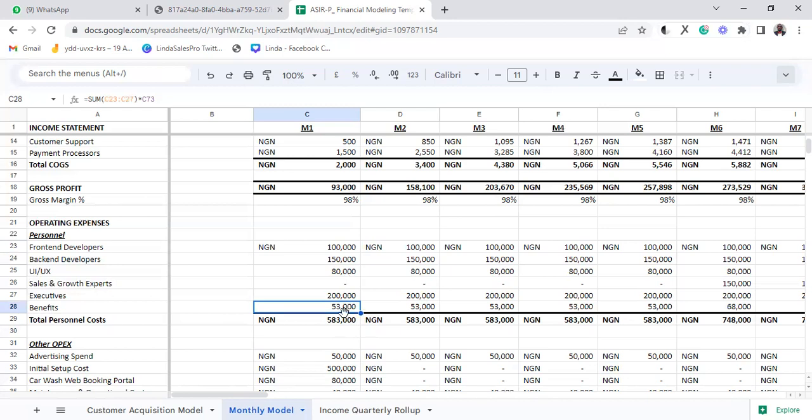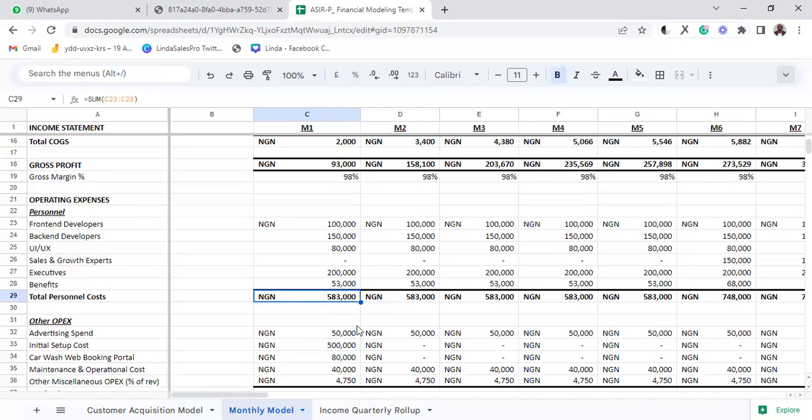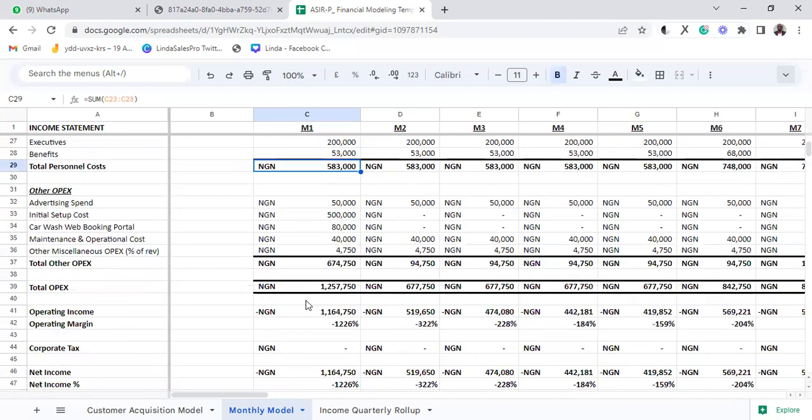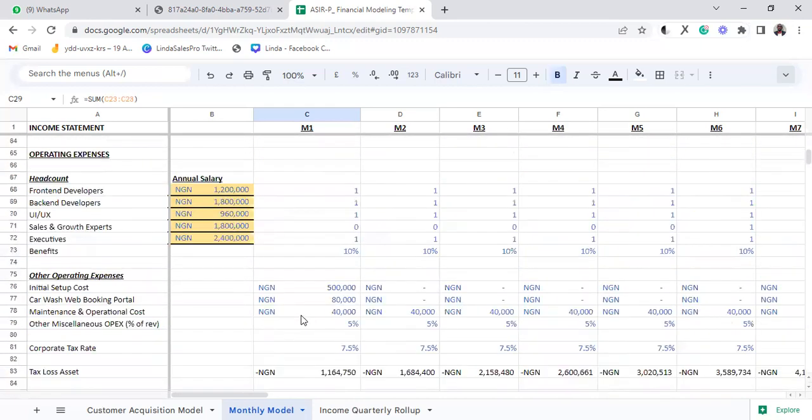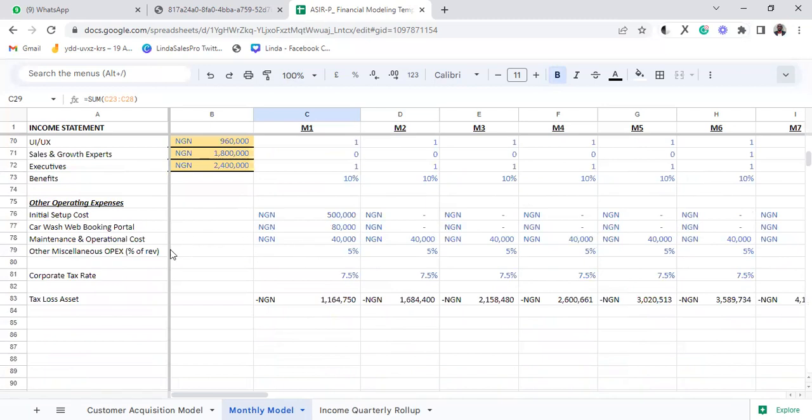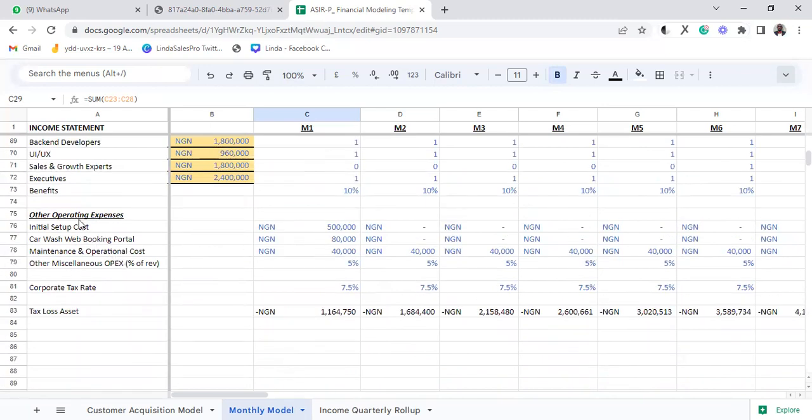So when you sum everything, it gives you this. You don't need to, all of these things are already done for you. Just pass numbers. You know what you have there. All right, so that's for this. So we are rounding up as quick as possible. The last thing we have here happens to be other operating expenses. So there might be operating expenses that you run, maybe your rent, if you do rent and all that.